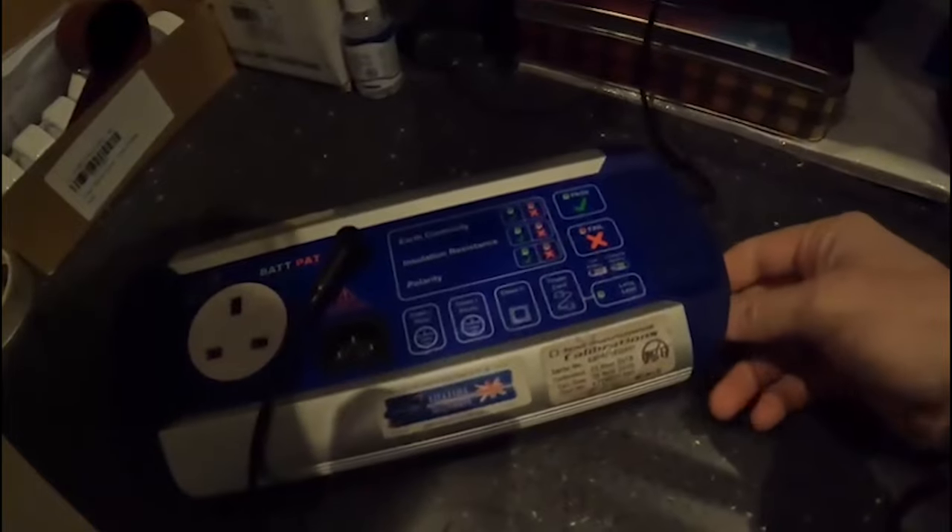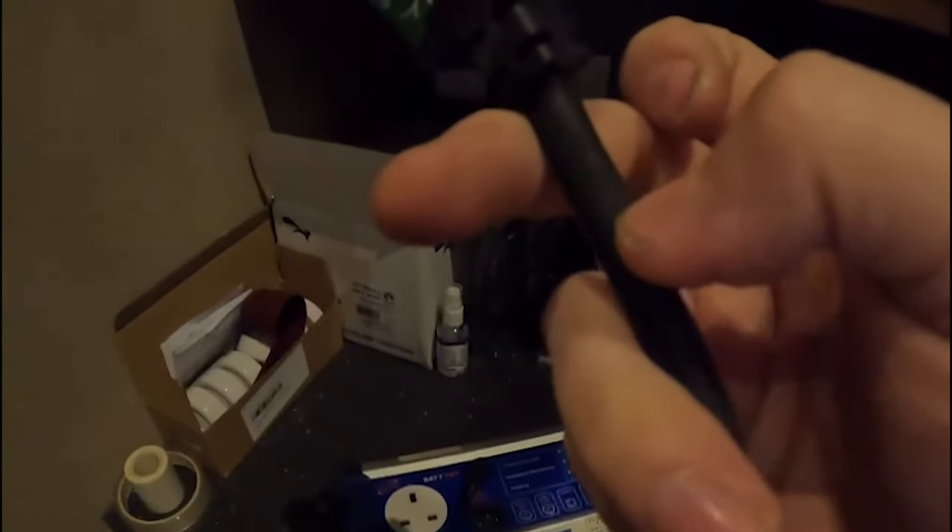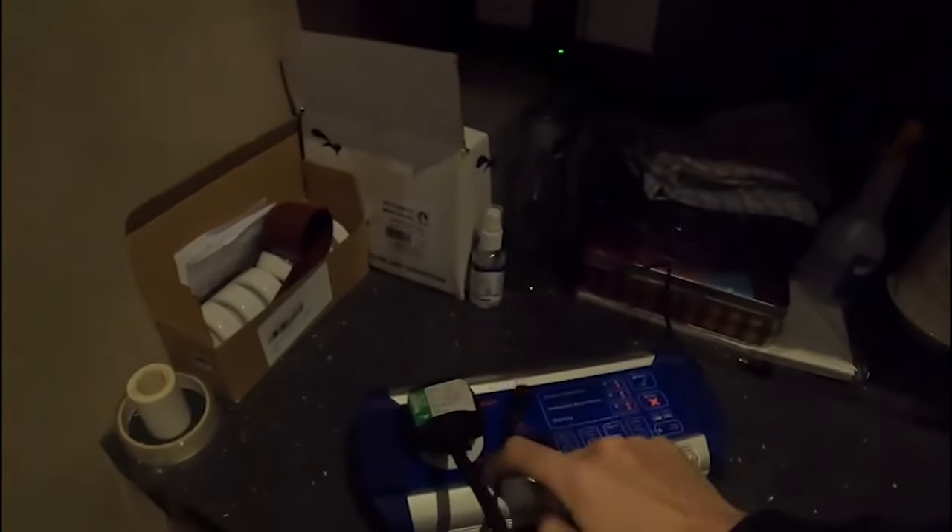So we'll do one and give you a few examples. There are different scenarios with PAT testing. We've got this little metal boiler — it's got metal on it. If you look on the back, it shows that it needs an earth. First you do a visual check — you need to check there's no cuts, you can't see any of the singles inside, everything looks sound and intact. Sometimes you have where the plug top bends and you might see the actual cores — that'll fail. So the cable needs to be all sound.